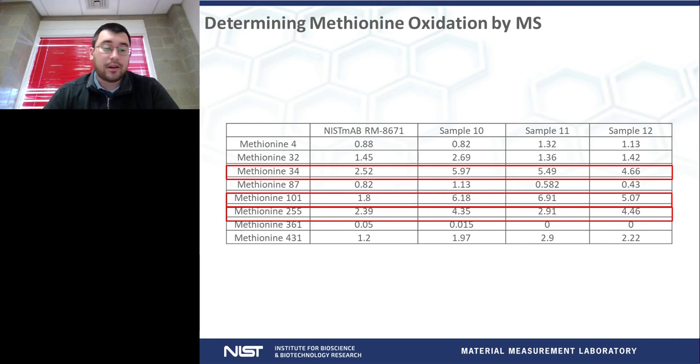And you can see the relative amount of oxidation occurring at each of the specific methionines associated with that. As you move across the board, you can see that each of these samples has some oxidation occurring at different sites. So as you can see here, methionine 34 has a significant amount of oxidation compared to what you would expect to find. Methionine 101 has probably the highest level of oxidation compared to what you'd expect to find. And then methionine 255 also has, for the most part, some extensive oxidation as well, which goes to explain why we are seeing what is occurring in those spectra.